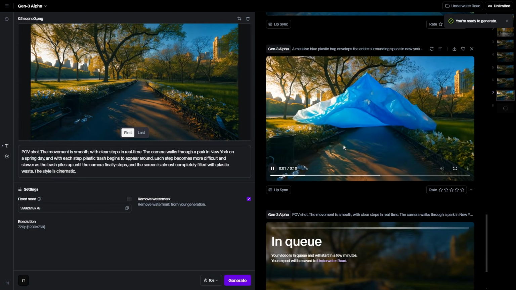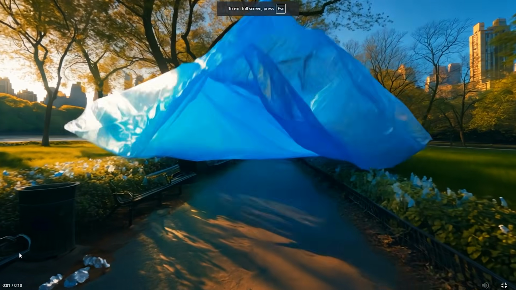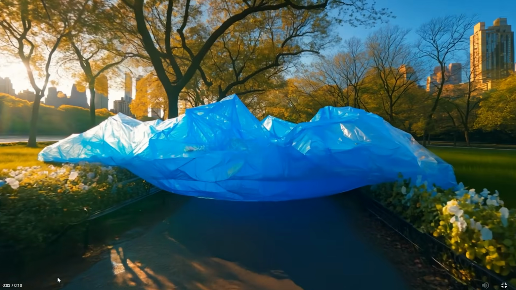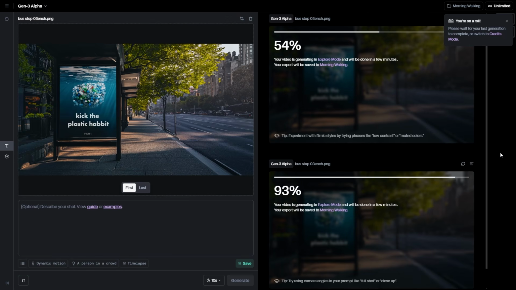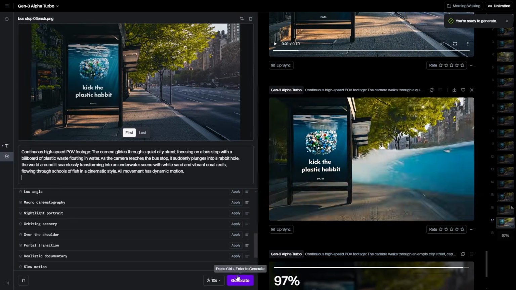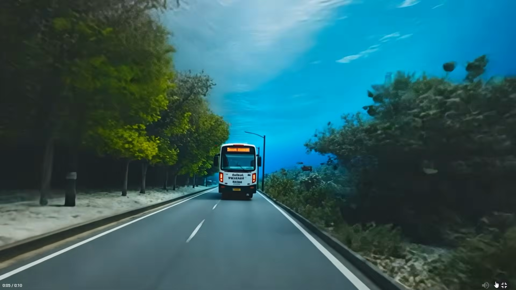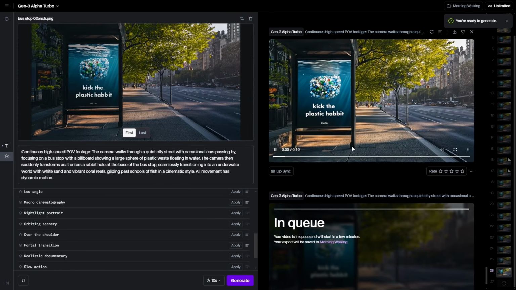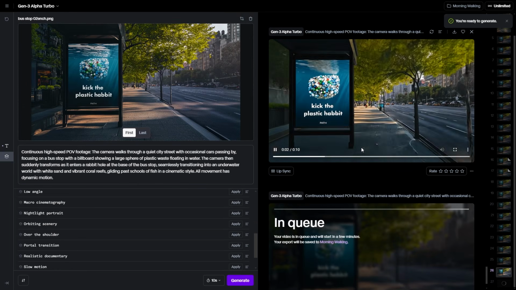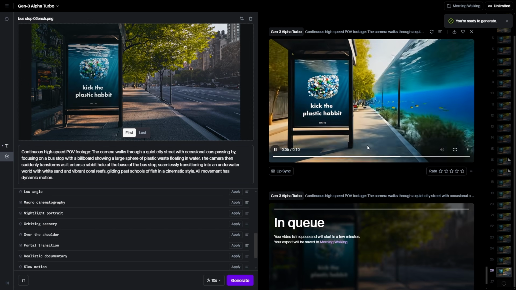A peaceful walk was interrupted by a massive plastic bag blocking the path. It acts as our trigger event, leading to the bus stop. The bus stop shot works as a transition, showing a moment of tension and chaos. I couldn't fully pull off the portal effect like I wanted. As I mentioned earlier, we still don't have full control over it. But sticking to our concept, there are plenty of ways to make it work.